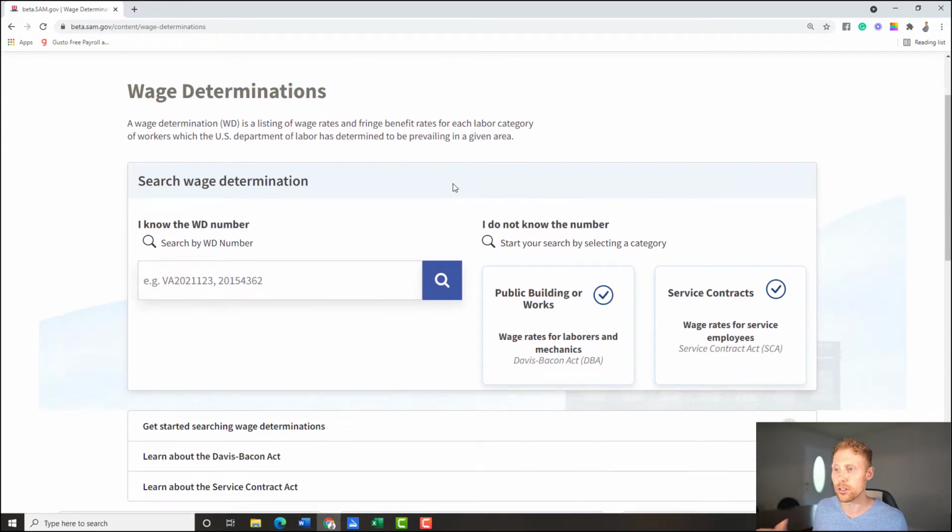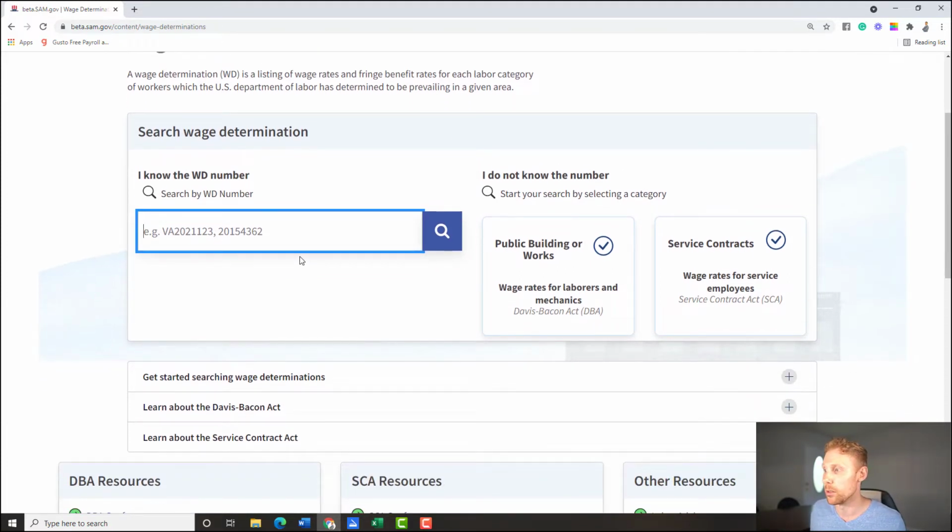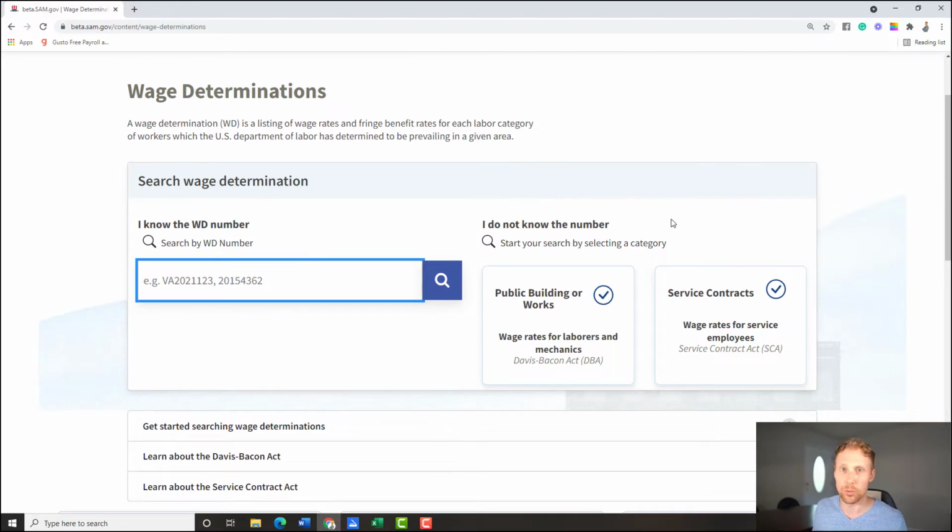Now, when you come here, it allows you to put in a number. I don't know if they're looking for a solicitation number or a wage determination number. Nobody's going to know that number. So instead, this is more important. This is what you need to know, okay? Any contract that's bound by the Service Contract Act or Davis-Bacon in terms of a minimum amount of a wage that you have to pay a contractor, this is where you need to go to pull up the wage determination for the state and the county that the employee is going to be performing the work in.